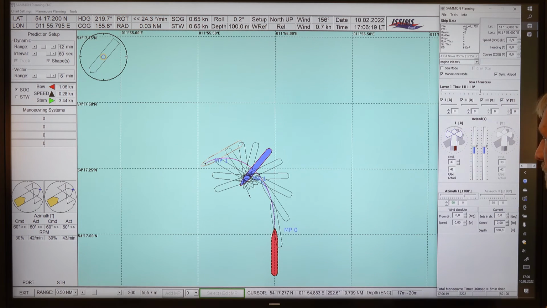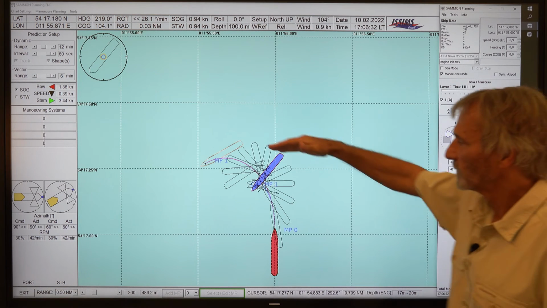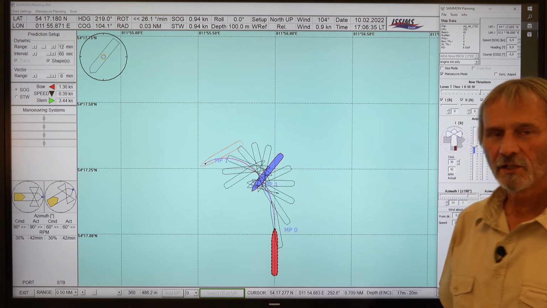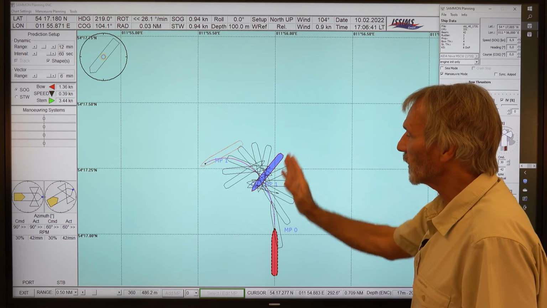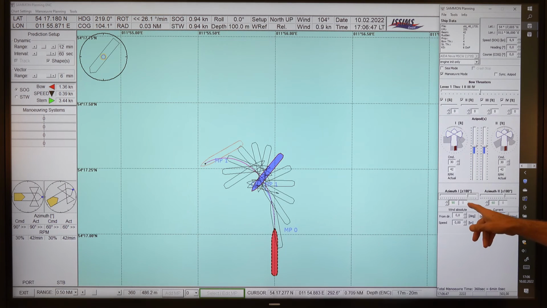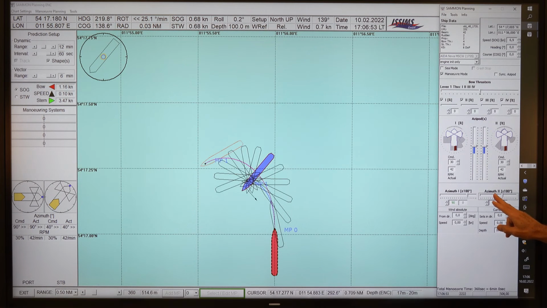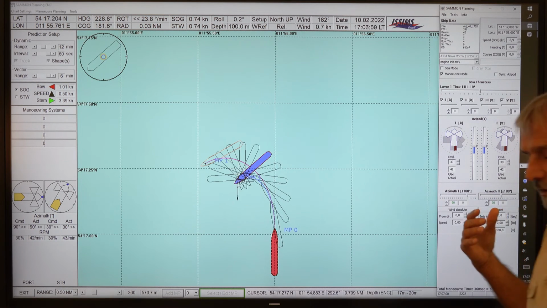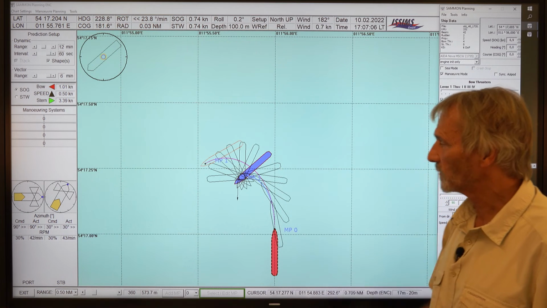So what can we do further? Maybe we use the inner pot to 90 degrees. Maybe you can achieve a little bit more turning. So the idea is, what is the smallest advance of the ship in ahead direction? So the ship should not be going too far away in this direction. Okay, this is with 90 degrees. If we reduce this maybe to 30 degrees, we see the lift force is bigger if we only use 30 degrees. So the ship is a little bit moved to this direction.